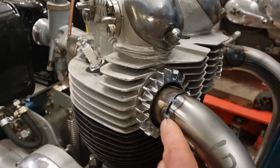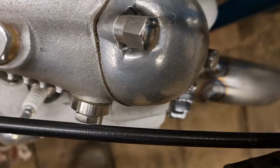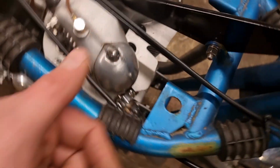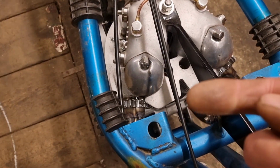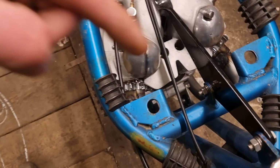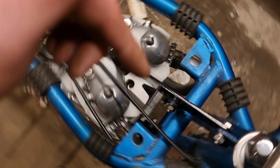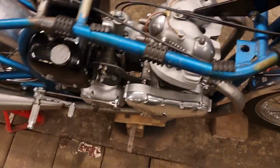Easy peasy doing these ones because I can see them, but then to get round that back side's a bit tricky, because you almost have to put your welder through this gap here, put the TIG welder through there. There's other ways you can get to it, but then it's hard work. Like you put your hand in there. It's hard work getting your rod in from here. And same with that backside over there. I have to do it the other way around. Do it this way because I'm right-handed. Not learned how to left-hand weld yet.